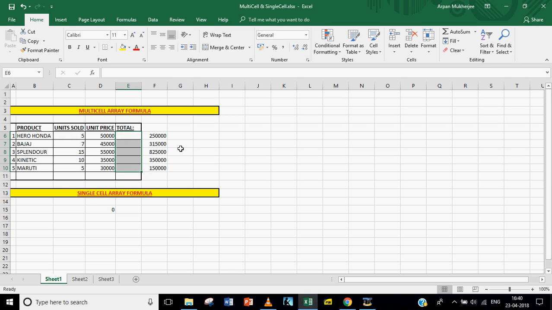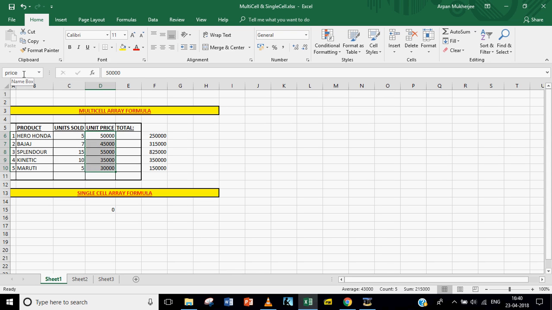First, let's talk about absolute referencing. Absolute referencing is that we select a certain set of cells and give it a name. So over here, for units sold, we select these cells, and as you can see here, I've already given a name to these cells. It's called units. And for this set of cells, I've given the name price. So it is very simple.